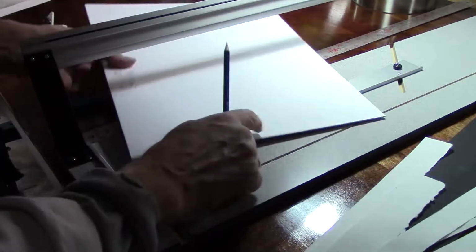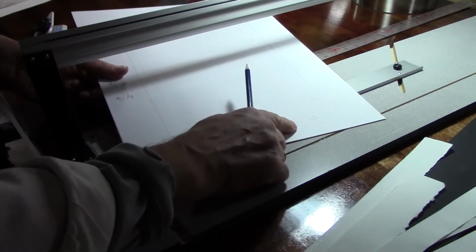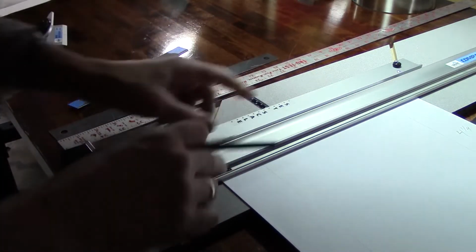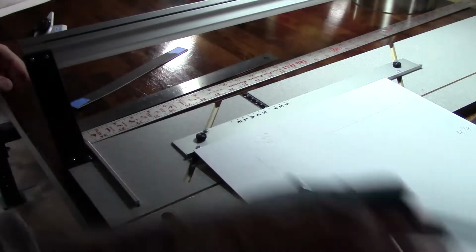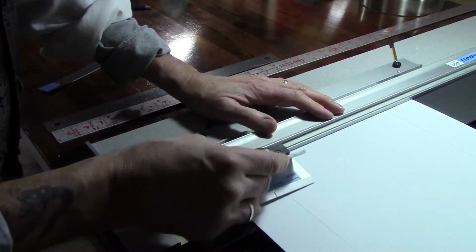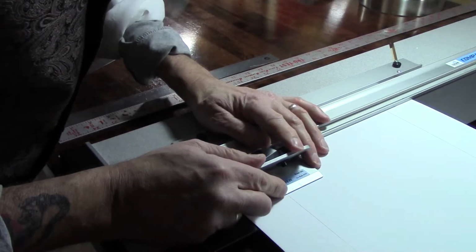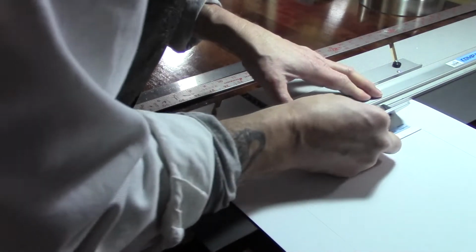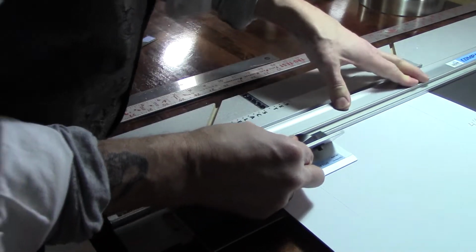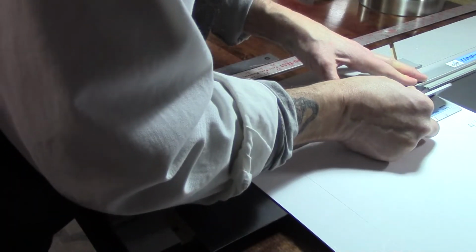I'm going to reset my scale to 2 5/16. Lay down my mat, 2 5/16. So that's the back of the cutout. Lay down my slip sheet using my bevel cutter, set it into rail, line the mark, push in the cutter over to the other mark. On the mark, cut to the other mark.